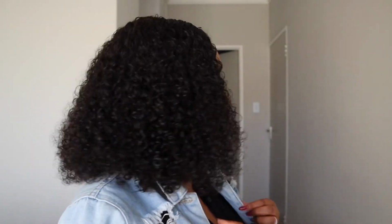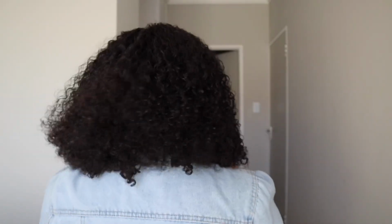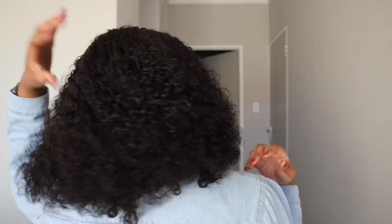I really like it. And I'm going to give you guys the details of this wig again. It is from Luvme Hair, and it is the 14-inch neck length kinky curly wig with 5x5 undetectable lace closure. But these curls are so bouncy, like they really are bouncy. And I'm just gonna turn around so you can see the back. Like, it's really playful, and these curls are so bouncy.